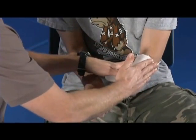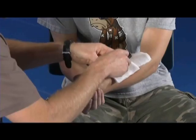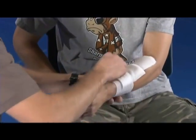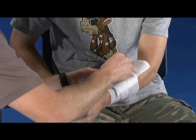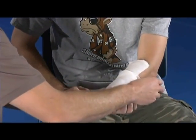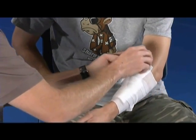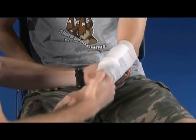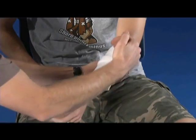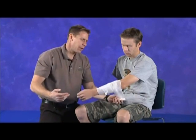So what I'm going to do is lay some gauze pad over his burn here, and I'm going to take some roller gauze, and I'm going to start at the end of his arm here, thank you, and I'm going to roll this around. Now anytime that you're wrapping somebody up, whether they have a burn or cut, when you wrap them with roller gauze, you want to overlap it about 50% of the existing bandage. That is, as I'm rolling this bandage up and down, I'm going to cover the existing bandage 50% of the way. Some bandages actually have dotted lines that go down the center and assist you in doing that.